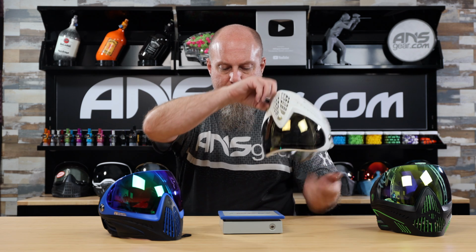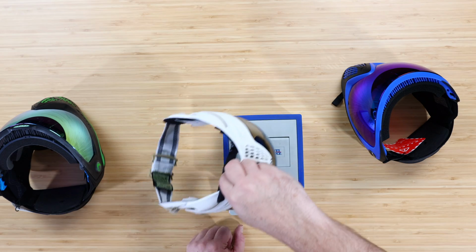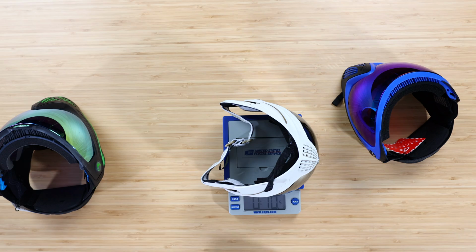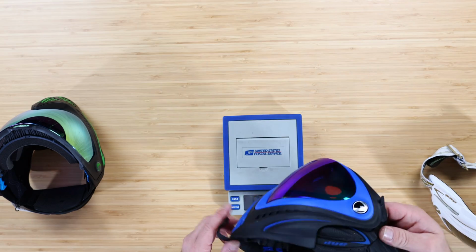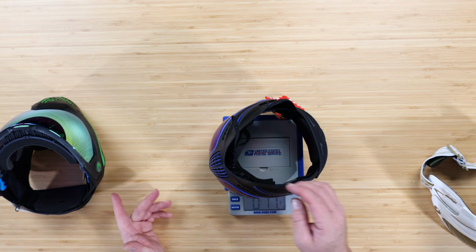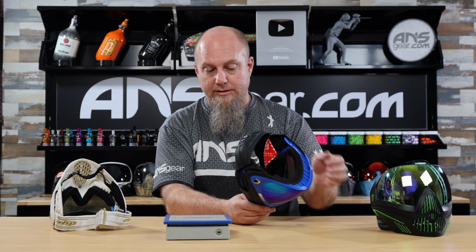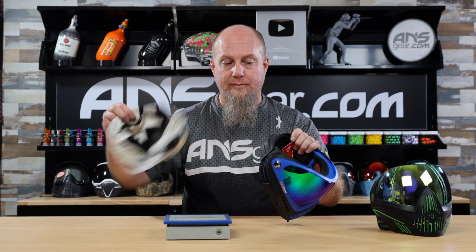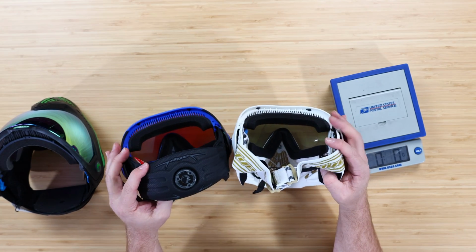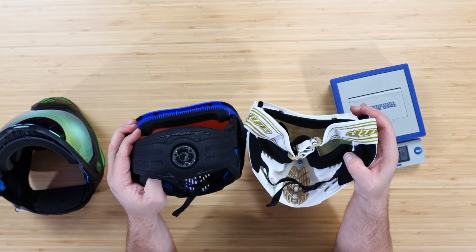Weight-wise, I don't know if that one's going to be a little bit heavier just because it has the different backing on it. Let's see. So that's 10.5 ounces for the i4, 11.3 ounces. And I would expect it to be slightly heavier because really what your difference is on the back side right here is your goggle strap. So between the i4 and the Pro 2.0, you get the GSR strap on this one.